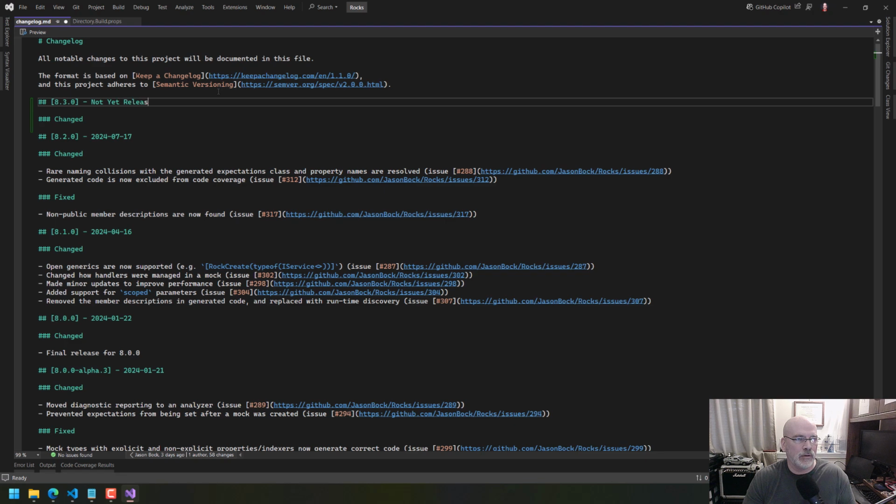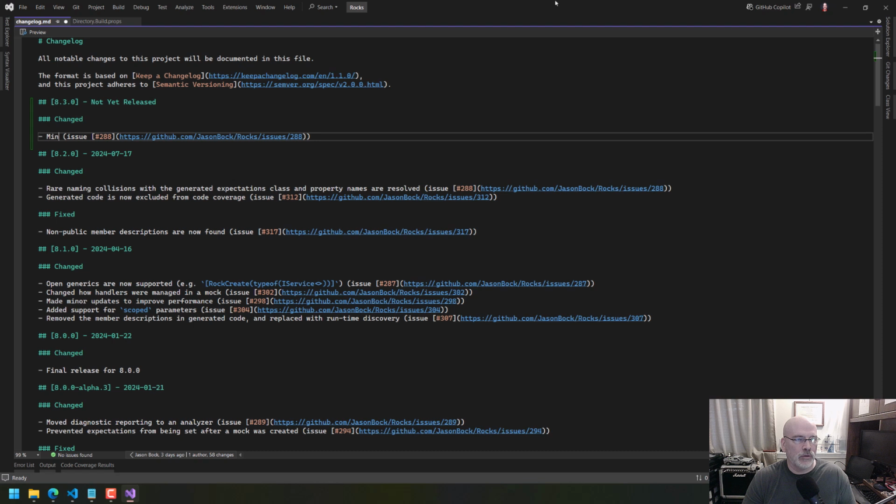Not yet released. And we want to say minor project changes: removed GitHub source linking, which people, what'd you do that for?